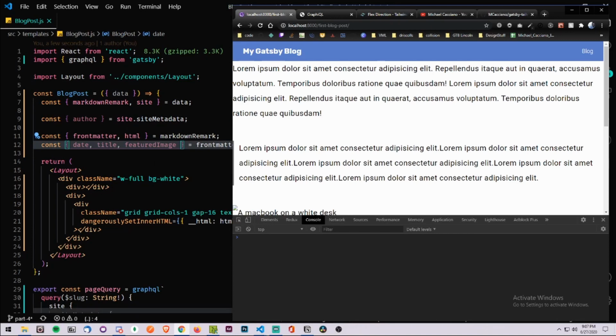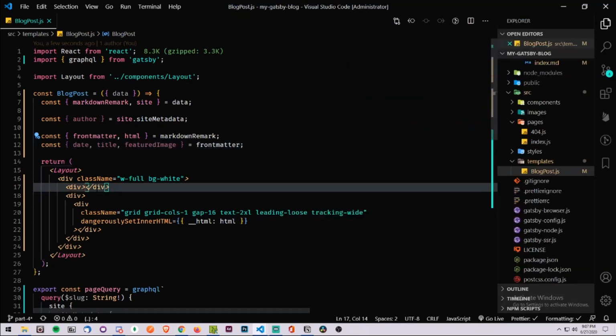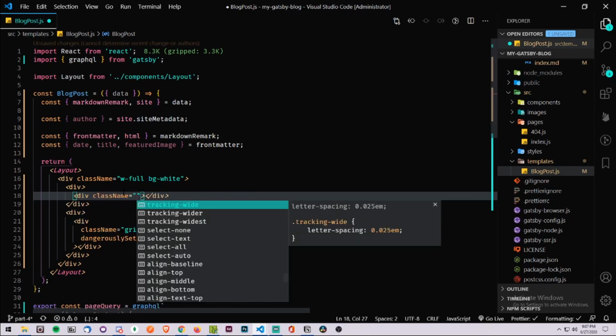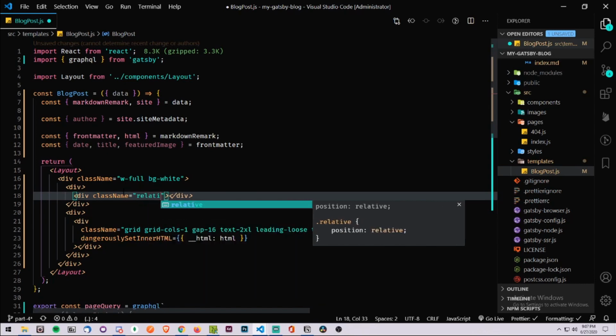Next thing I want to do is get the header built out. It's going to be a wrapper for the header, so that way we can have the header in the top column and the HTML on the bottom. And then inside of there, I want to do an image, and I want to put an overlay on the image. So let's do a div, and let's say class name equals relative, so that way we can have that overlay.